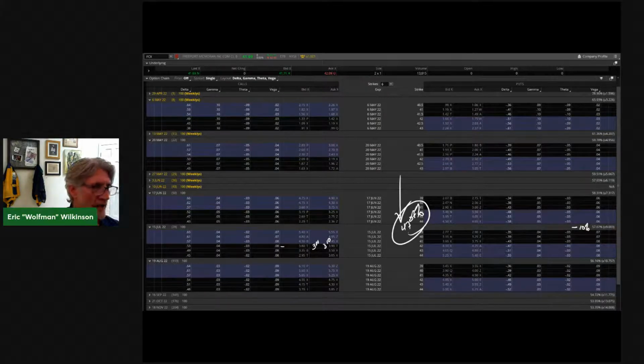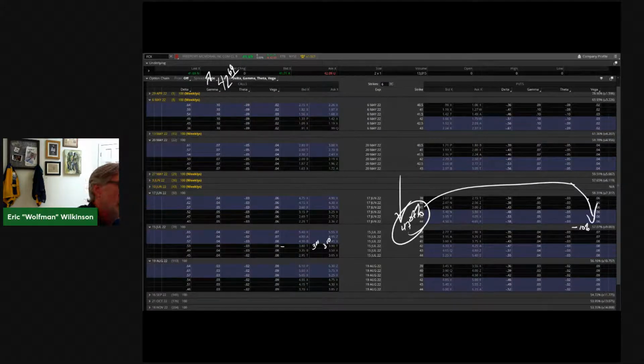Now we could look at it where the underlying moved higher by $1. So now we're trading at 42.69, this was the percentage over here, right? So now my premiums increased by that 53 cents. So now my premiums are back to $3.53 at $3.63, right? So again, almost offsetting that.